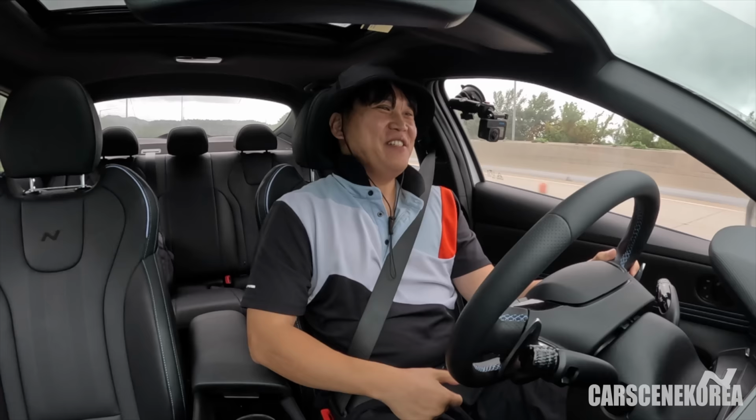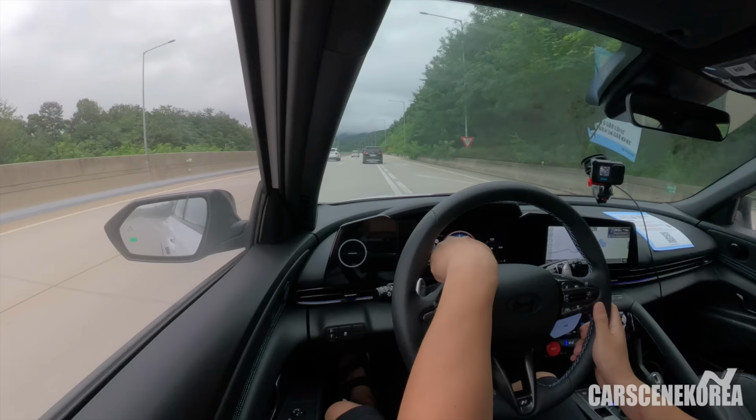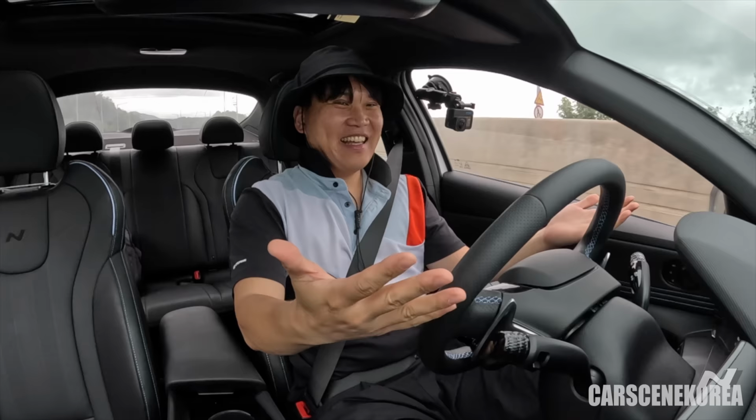I am grinning, smiling, grinning, hence NGS, N Grin Shift. And also this blind spot view monitor comes in handy. And now is the time to test out the smart cruise control. Just look at this. Oh my God. Look at this. Can't believe that I have this on an Elantra N.